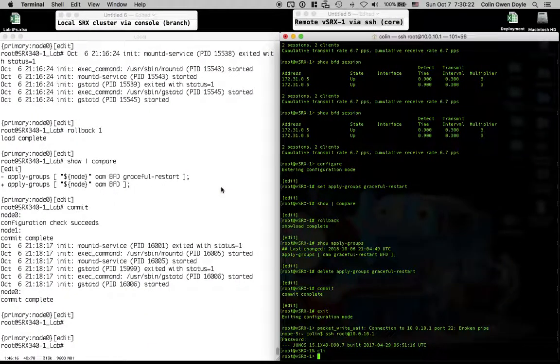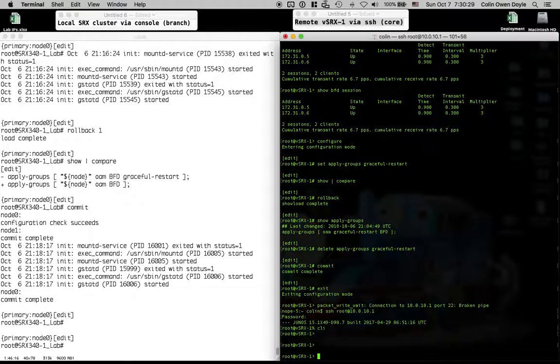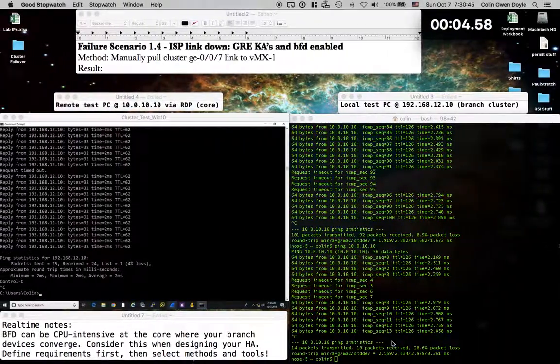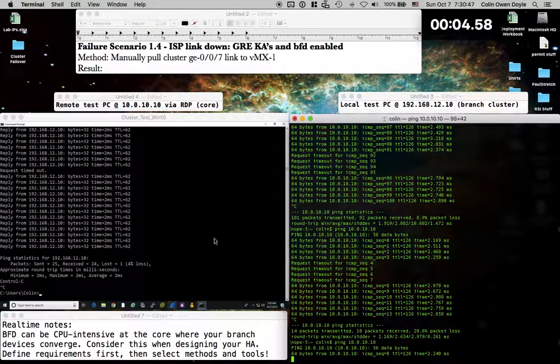Now, it's funny. I did this test yesterday, and I stopped the recording because it did not yield the results I was expecting, and I realized that on this core router, I still had graceful restart enabled. So it didn't get me the very, very fast failover. I was still seeing just fast. It was still like 5 seconds and 5 pings lost. So that was not what I was expecting. So now I know that it's on both.